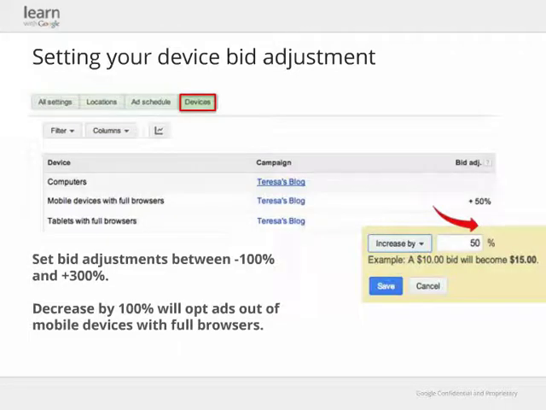Okay, so also to highlight here, you can set bid adjustments between -100% and +300%. So your delta for a bid adjustment when it comes to mobile versus desktop is a multiplier of 4. Down 1 and up 3, which means obviously there's an opportunity for you to focus heavily on one device versus another. But one thing I will call out is inventory will still run across both devices. It's just the volume to which you want to adjust when you're going through the bid adjustments.